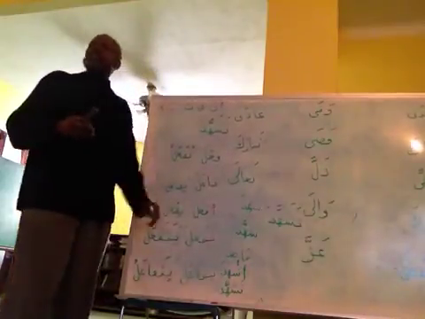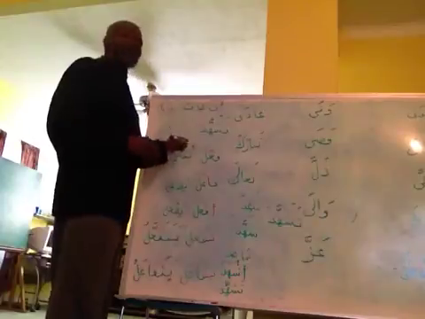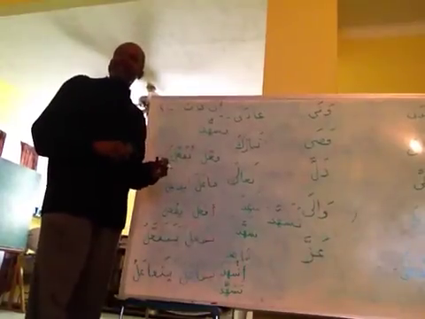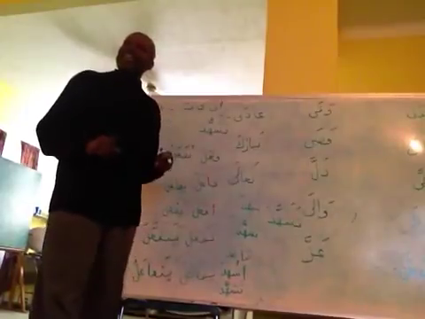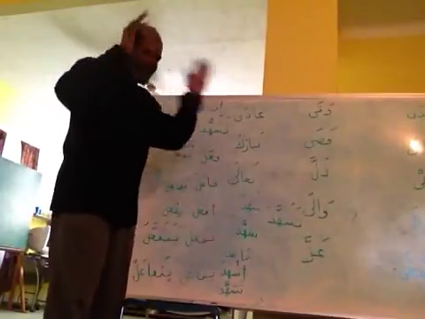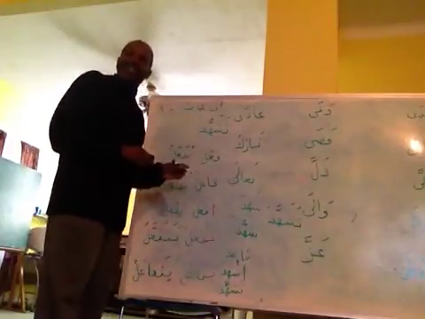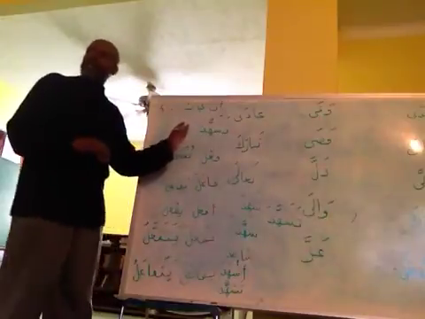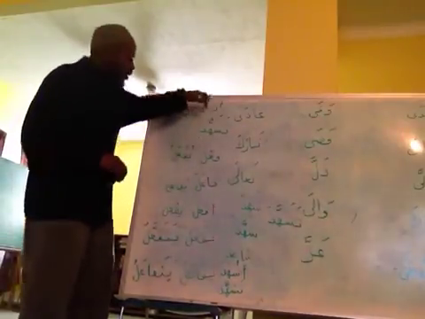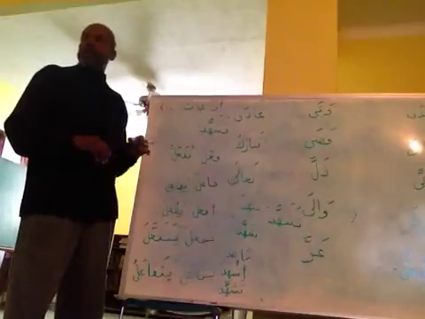Not that other stuff where we say it differently. Tashahhud. How do you say that again? Tashahhud, that thing in the middle. Okay, everybody see it now? The vowel before the last letter is a dhamma for the masdar.